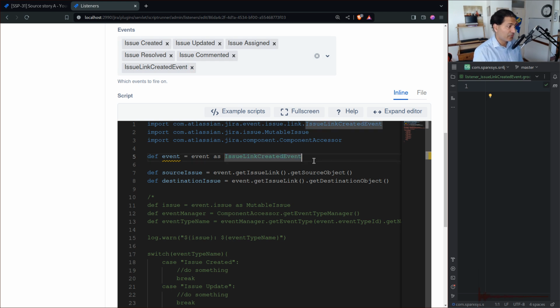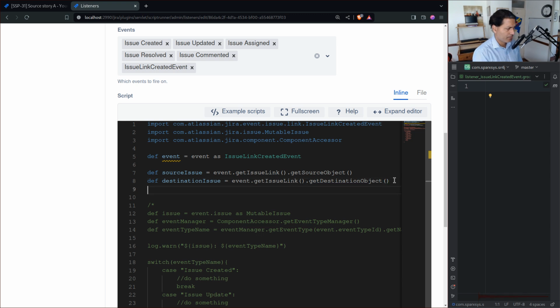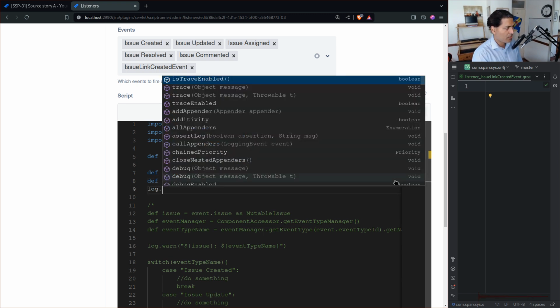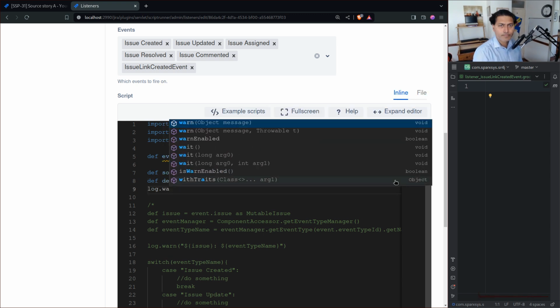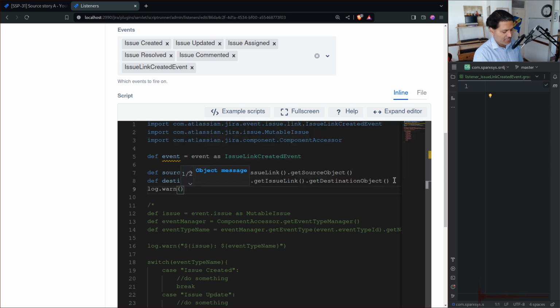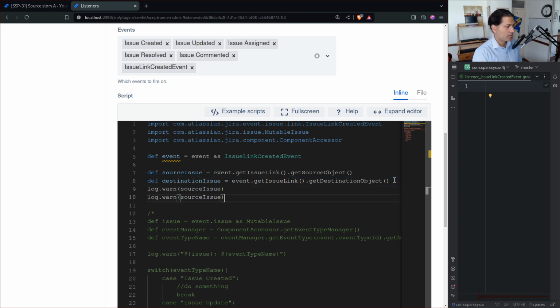Now, what we need to do is, of course, let's just log this. Log.warn, source issue, and we can also log destination issue.